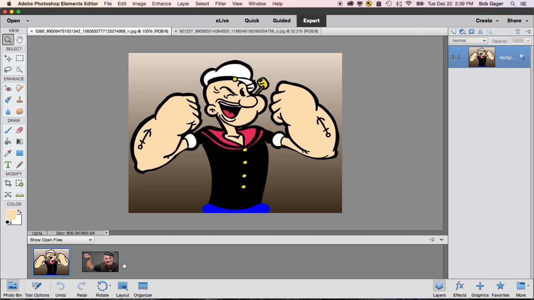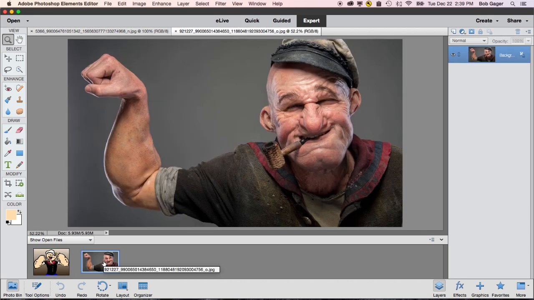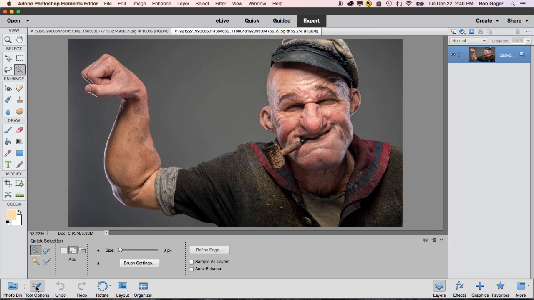So first of all, what we want to do is start off with this image, the picture of the guy's face, and we want to cut out the head because that's what we're going to paste onto the other image. And the way I would do that is start off using the Quick Select tool. Over here in our tool panel, on the left in the select section, is the Quick Selection tool. If that's not showing, click on whatever tool is right here and then open up your tool options down here in the bottom. There's actually 4 different selection tools here. Make sure the Quick Selection tool is clicked.